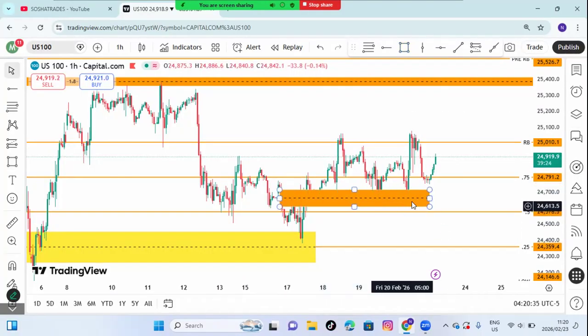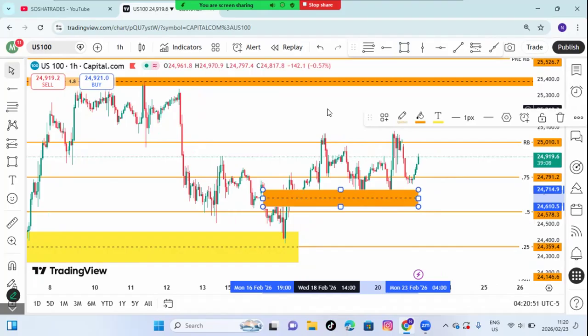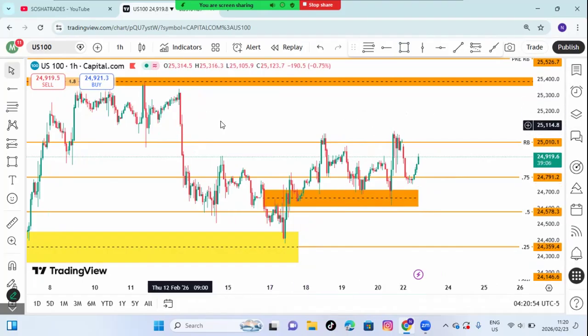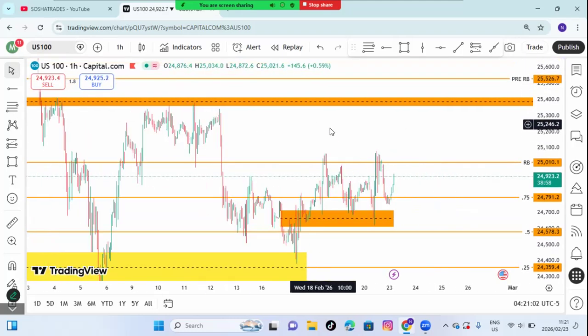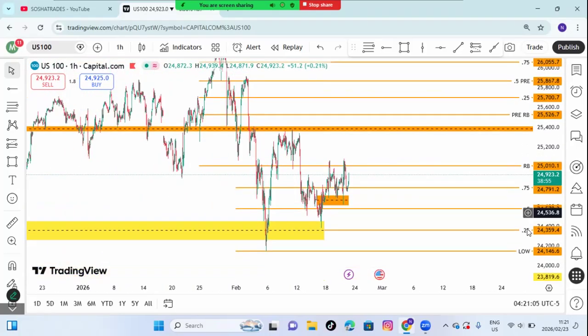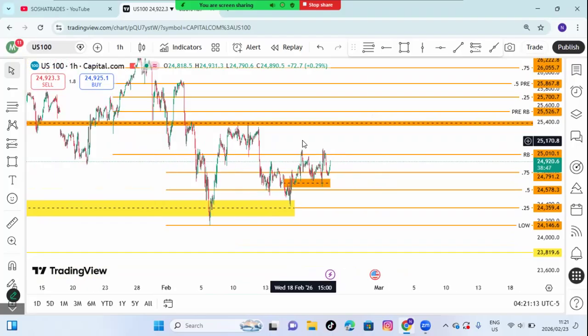You see that? No bodies here on the lower half. That's beautiful. And now it's coming back, but doesn't seem it wants to come here. That's beautiful too. So above this high here, this high, you can see if we look up here, relatively equal highs there. So we're just bullish for the NASDAQ, guys. Just bullish for the NASDAQ. Today we might just leave it and see what it does, and then we can get in the action from tomorrow.